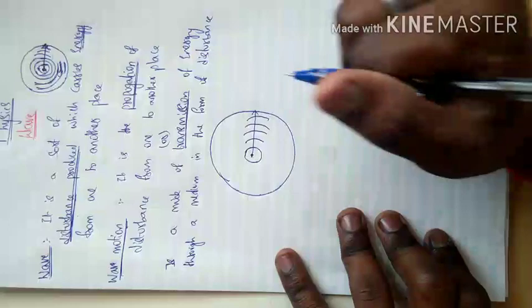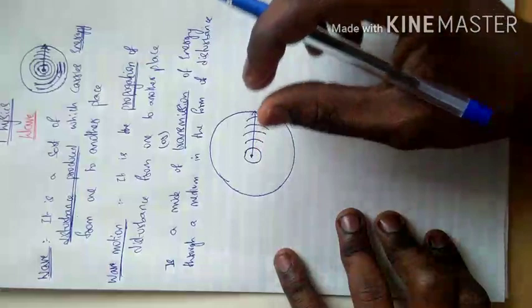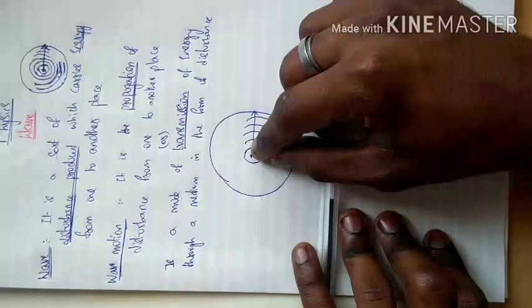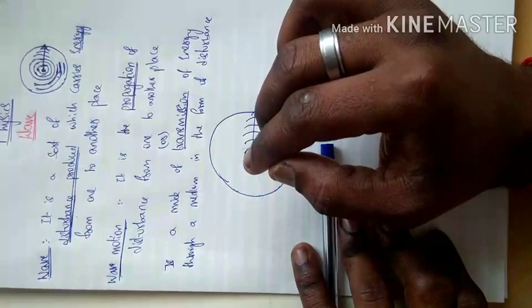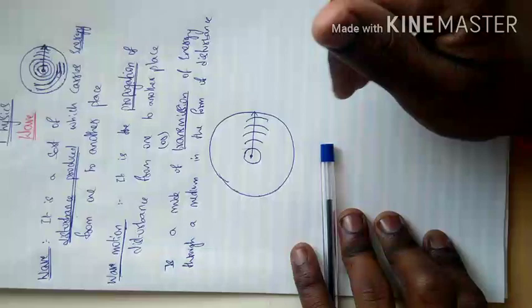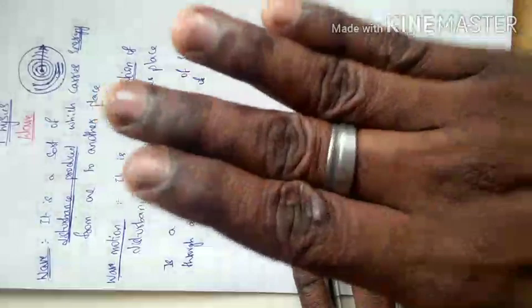Just understand clearly. Take a piece of paper or a plastic cork. Take the cork of any bottle and put it in the water. Then you drop the stone at the center. You can observe that the cork will not move from that point to the end of the bucket. It will move only up and down, like this. I don't know whether you people have observed this exactly or not. One more example: the boat near the shores, on the seas or the oceans. Is the boat moving from the surface of the water to the land, or is it just moving up and down? It will start to move up and down.